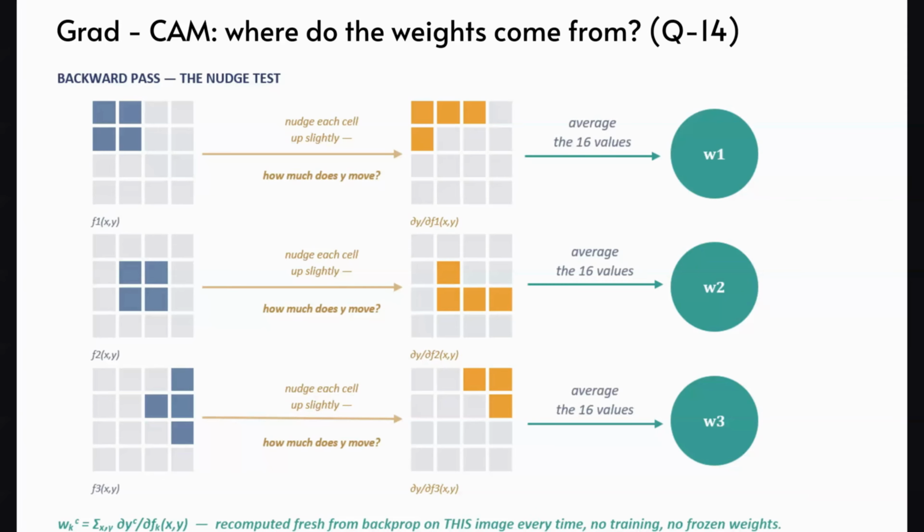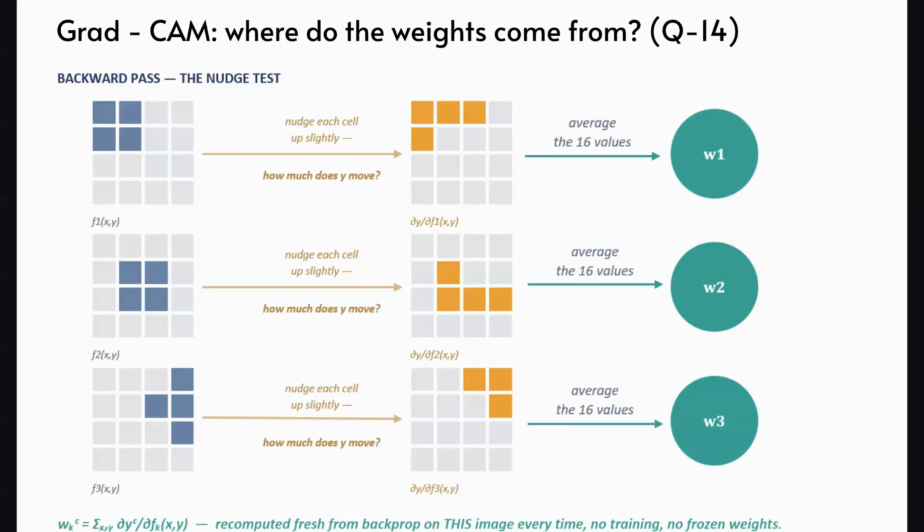So from what I understood, during the forward pass, we nudge each, I would say, spatial location, or neuron, what do we nudge? These values, the activation values. After the filter is applied, we get the feature map. Every value of the feature map is nudged. And then based on that, we get the new activation, is what you're saying? Yeah, the gradient of the activation, how sensitive it is to the changes. So the gradient changes with respect to the activation map. Yes.